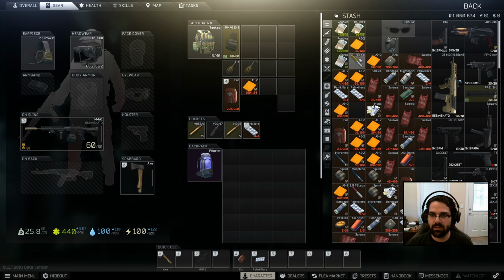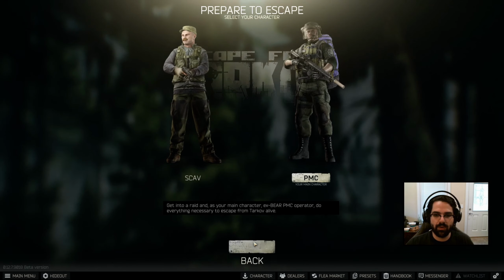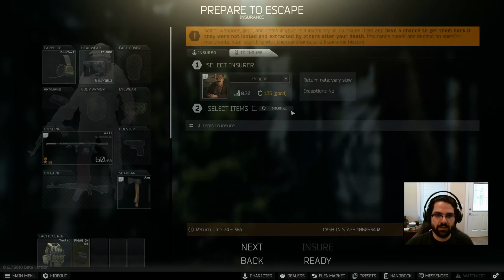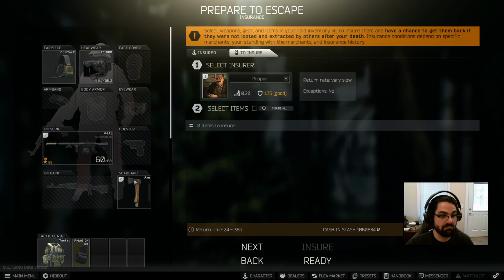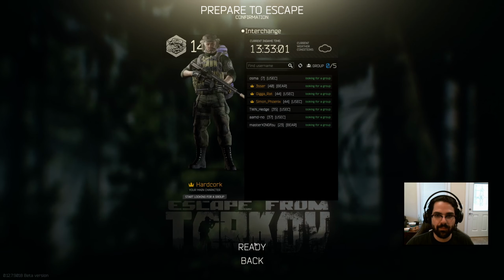I wish I had a... Oh, I do. So let's bring out a propital as well. All right, let's hop into Interchange. Get some looting done, and if we find any bad guys, we can actually do something about it this time.